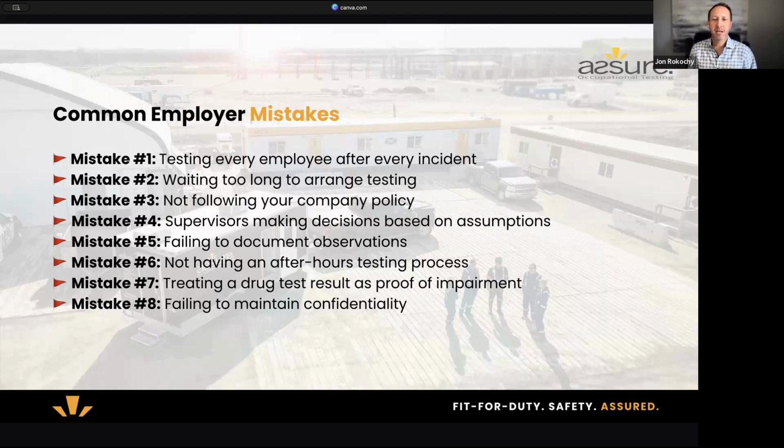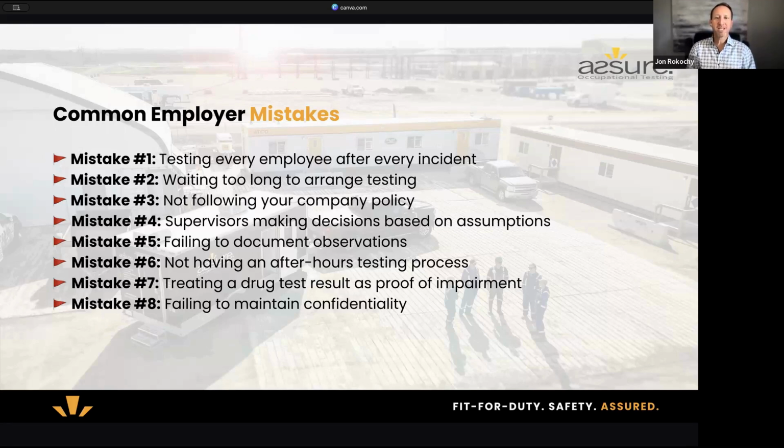What if it's midnight and the sole supervisor on site has an incident? Does that supervisor know the steps and what our company procedures are? If not, you get to have a training session with your team and make sure they know who to phone, what the process is, where the report forms are. They get to know what the procedures are.